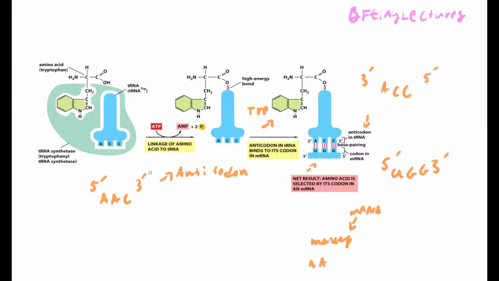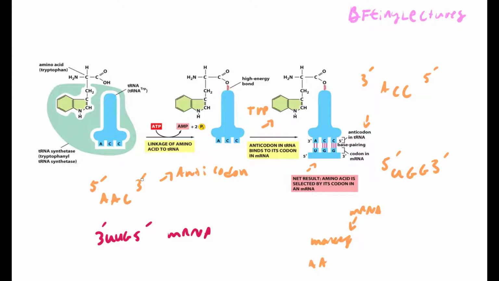And so some people would say, oh, that's easy. We go from 3' to 5', and this is going to be mRNA. And this is wrong, by the way. So they say, okay, well, this is C. No, they'll say this is U, G, and they'll look at their little table, and they'll say, oh, it's this amino acid. But that's wrong. Do you know why it's wrong? Because the first thing they did was read the anticodon in the incorrect direction. They read it from the 5' to 3', but that's wrong. Don't ever do that. You have to read the anticodon from the 3' to 5'.